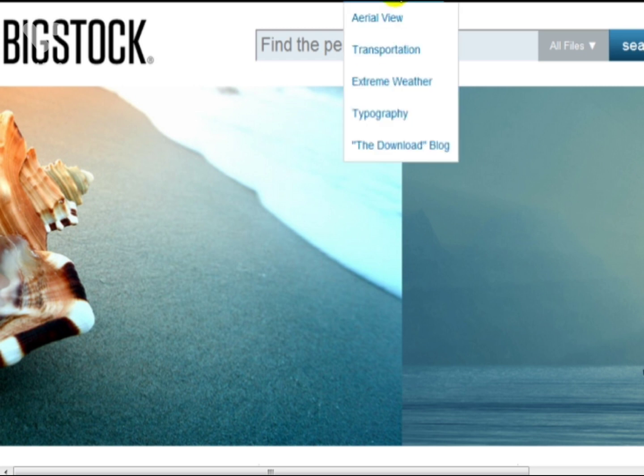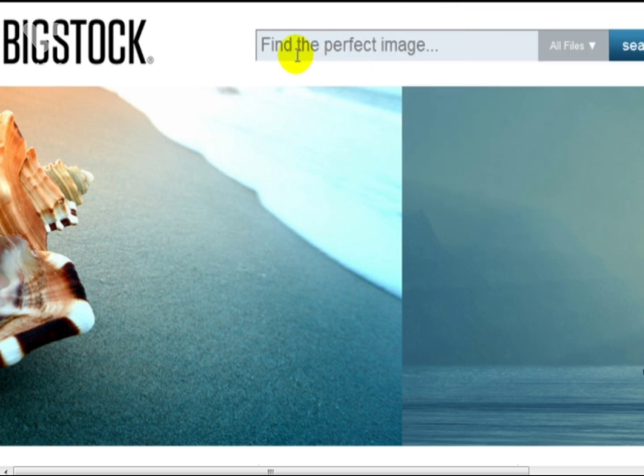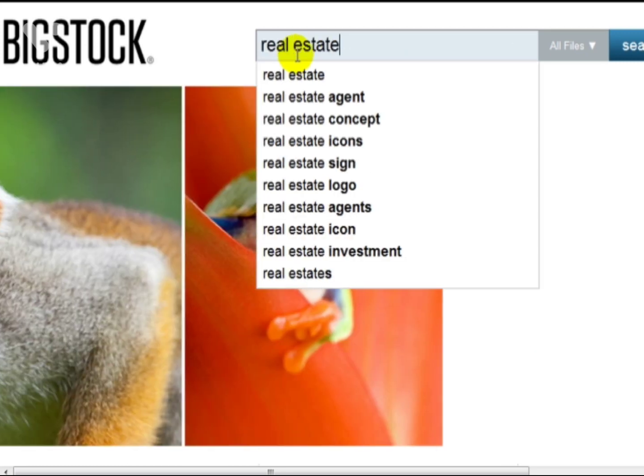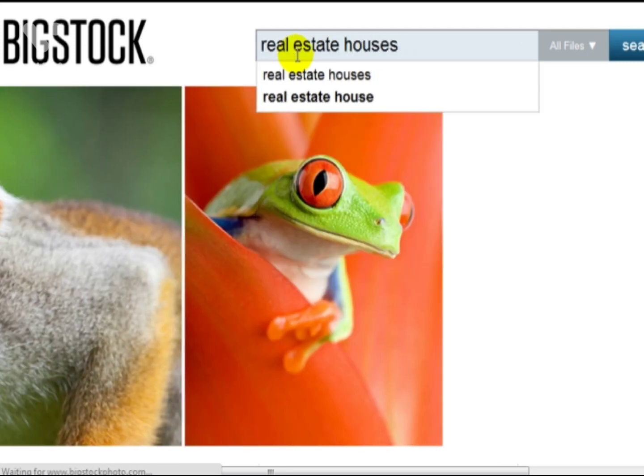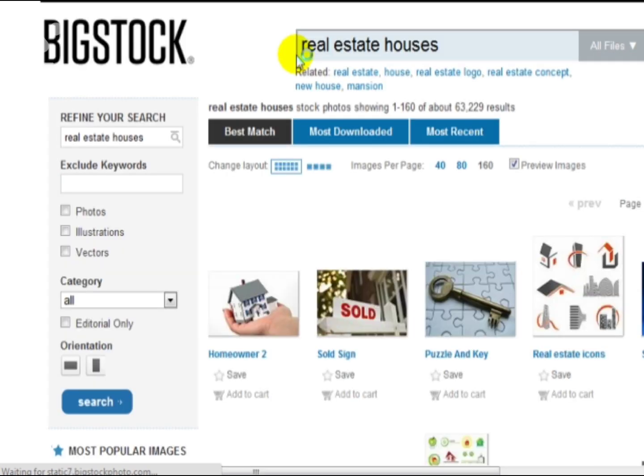So let's say, for example, that you are a realtor. You'll probably want to type in real estate, houses, and find a picture that you like and that best describes you, the personality of your business, and your brand.